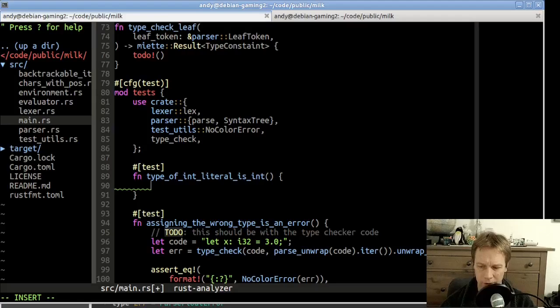But the type of that literal is not actually i32 itself, because if you do let x colon i64 equal that integer literal, it just immediately treats that. It's the kind of coercion that Rust does actually do, kind of, which is that it treats that literal as an i64 literal immediately right there. And in a compiler, that's super important, right? That it figures that out up front before it does any evaluation, because it's actually going to allocate the correct amount of memory for it based on that type checking.